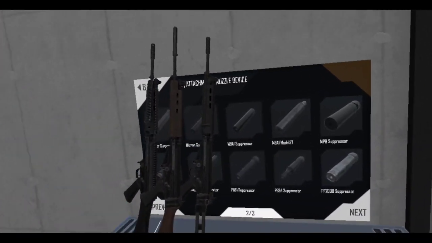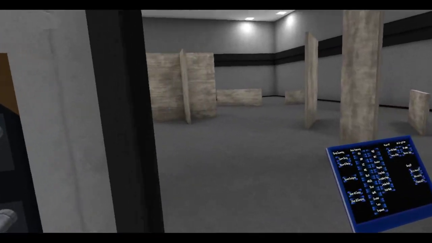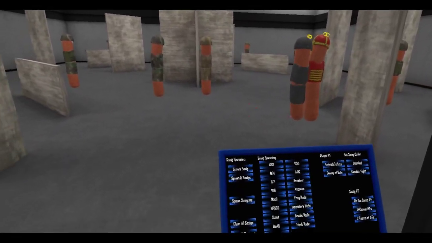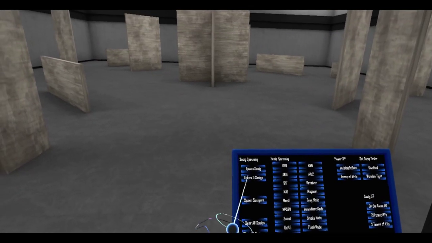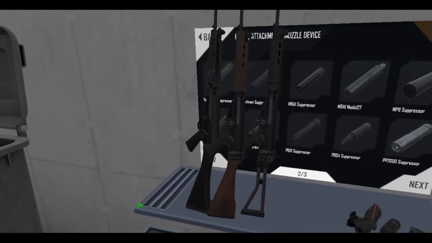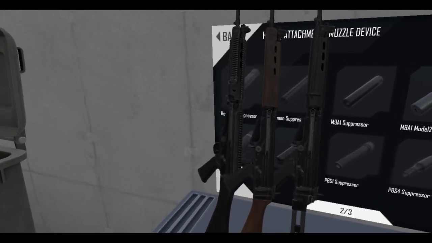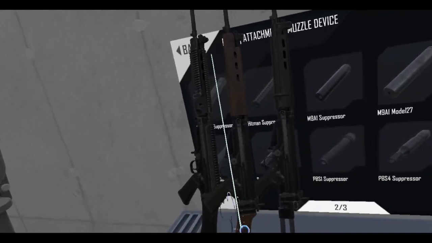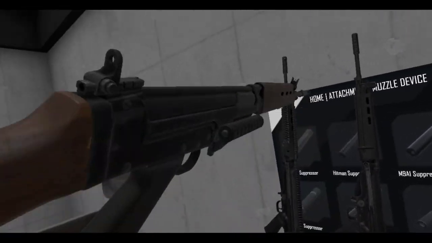I'm in the proving grounds right now because I like testing with the Sosigs. Let me just spawn a couple of these guys. Hold on. Wait a minute. And, yes, you can see by my half-assed attempt at trying to organize things, we got some new guns today.